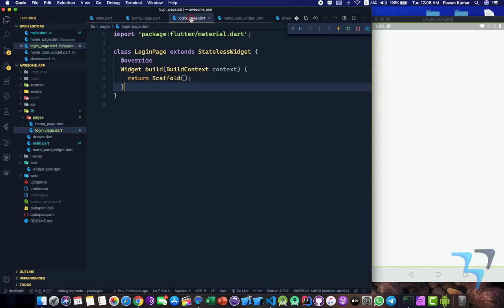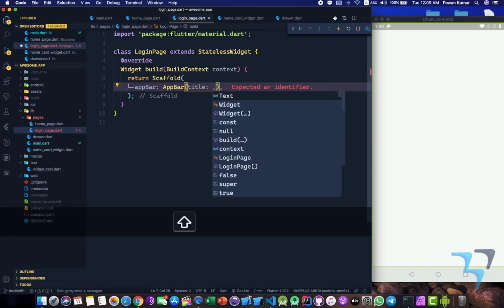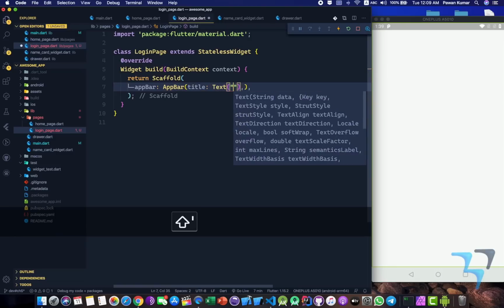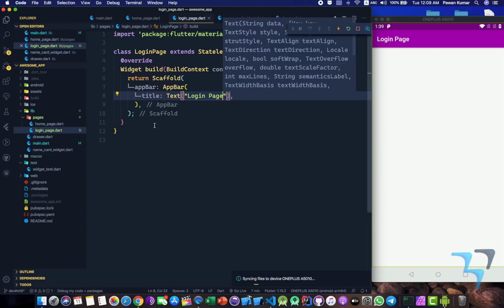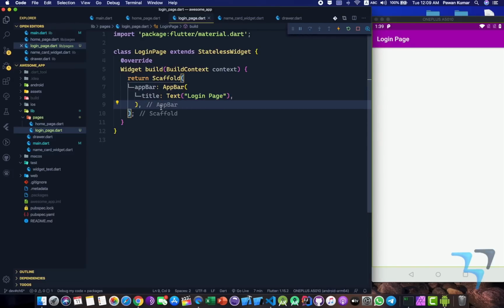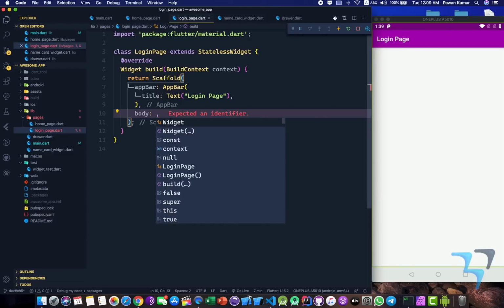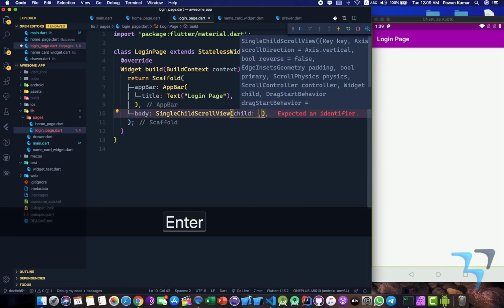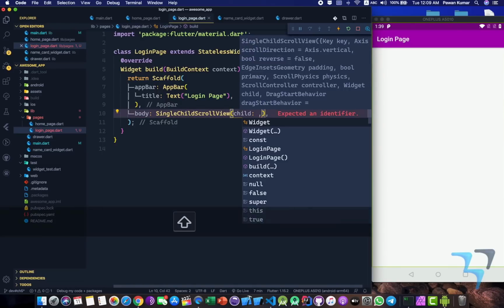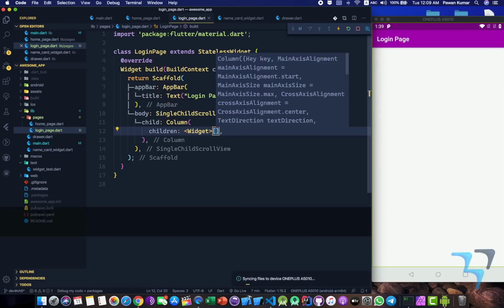Now we will go back to our login page. This is the scaffold. Here we will again use an appBar widget, and then title, and in the text part we can just tell it, let's say, login page. Okay, and this is fine. This is what we have been seeing. Okay, and in the body, I am again going to use a SingleChildScrollView. Why? Because I want the scrolling to happen if it's a small screen, and then I'm going to take a column, and inside the column I'm going to take some children.